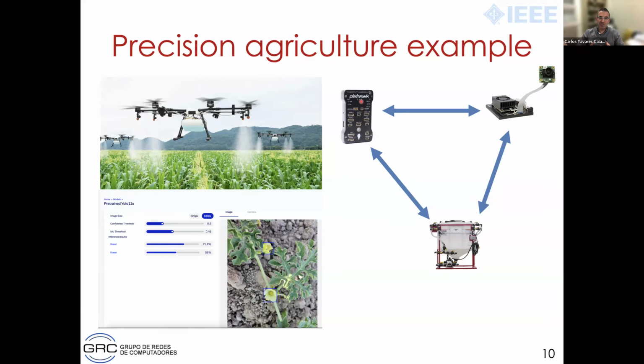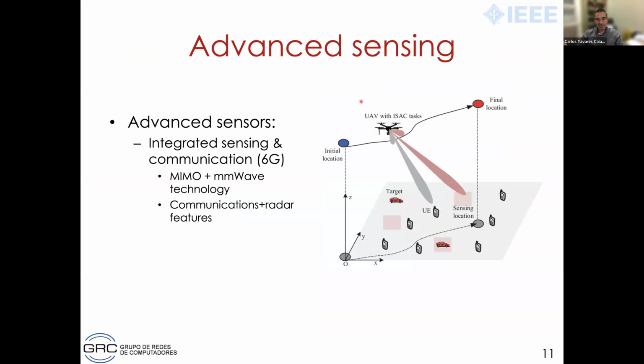This will improve the performance of precision agriculture compared to current solutions in many different ways. We reduce the total times, we can reduce the amount of product we have to spray, and we can do it a lot faster. So many advantages can be achieved using this type of solution, and we will continue seeing this intelligence being brought on board to automate these procedures.